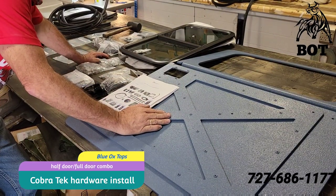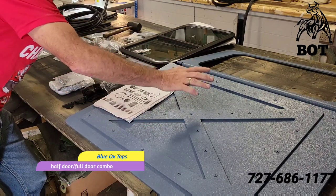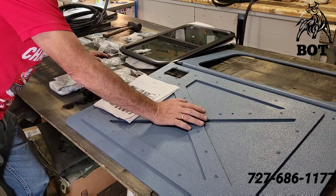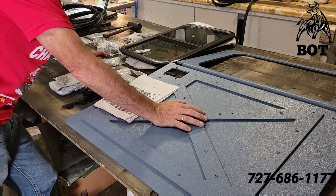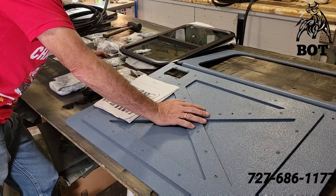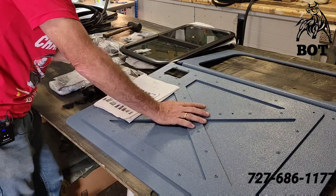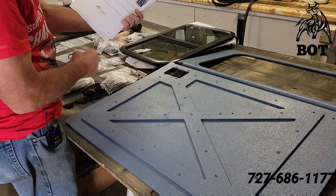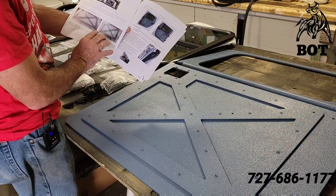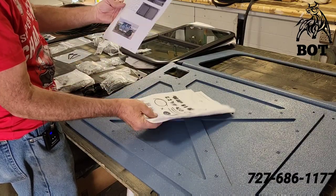You've probably already seen the video I did where I had already mounted the driver's side Cobra Tech combo full door and half door on my Humvee. I wanted to do that before I got to an in-depth look at how and what it takes to actually put these things together. You're going to get them in raw steel. This is going to be more in-depth — I have the bags out and marked. There are eight-page instructions covering what you should have in your kit, a checklist, how to do it, how to put everything together, and tips and tricks on making it easier.